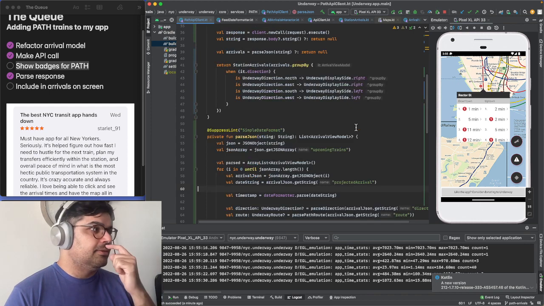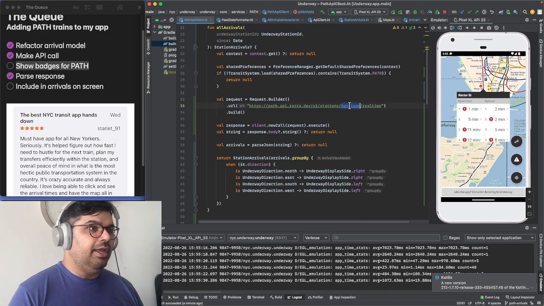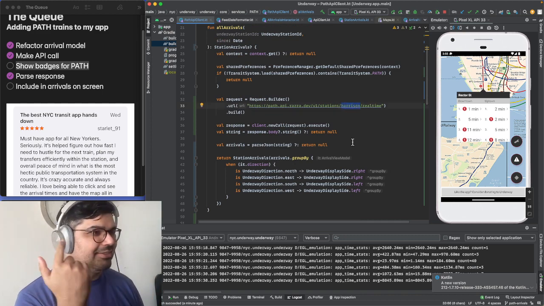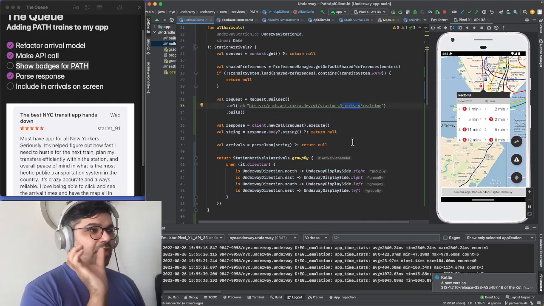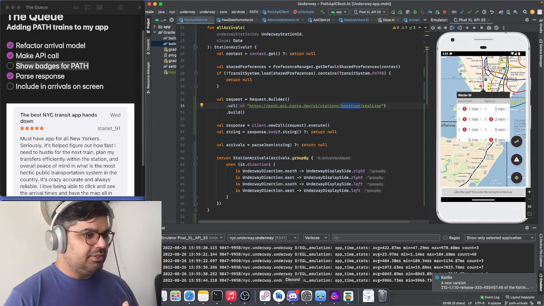Amazing, amazing. Okay. Also we're only getting the times always at Harrison Station. That was a nice big chunk of work, so let's commit that.